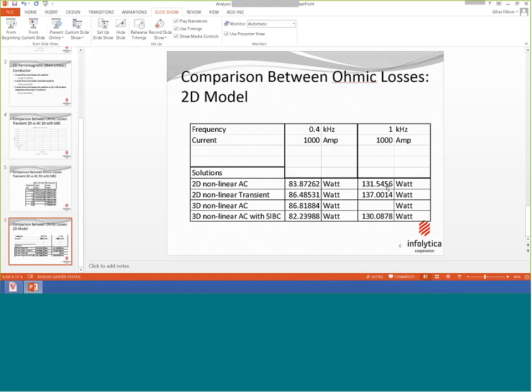And if you look at 1 kilohertz, we're still quite close in terms of losses, less than 7 parts in 130. So it's quite a small difference.